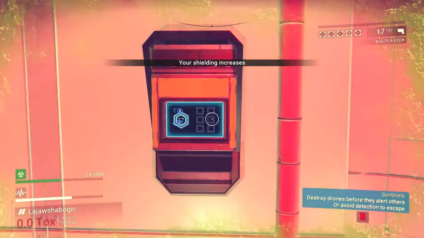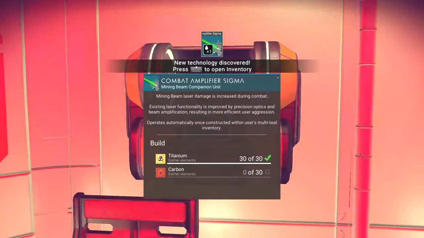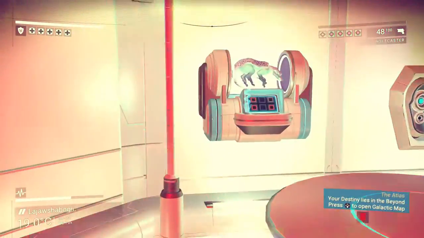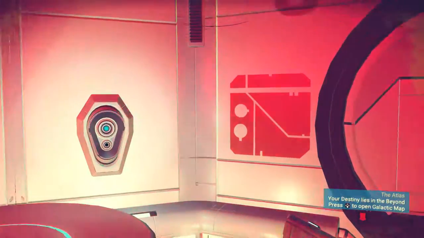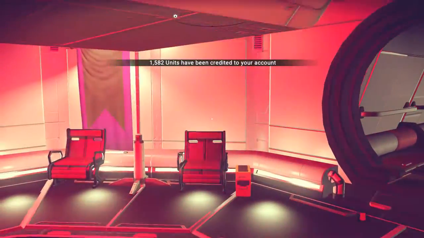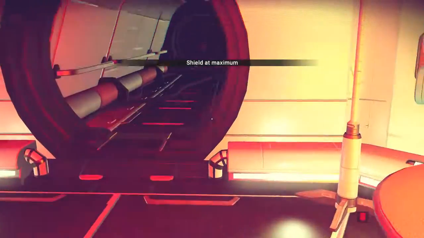Restore shield, yes please. Discovered, nice. Research specimen. Yeah, I don't know what I just did. What's this? Oh! I just got 59 units, nice. Is there anything else in this? There's nothing else in this room. Can we get down there? No. Over down there. Oh, what's this? It's for health. I'll shoot him out.